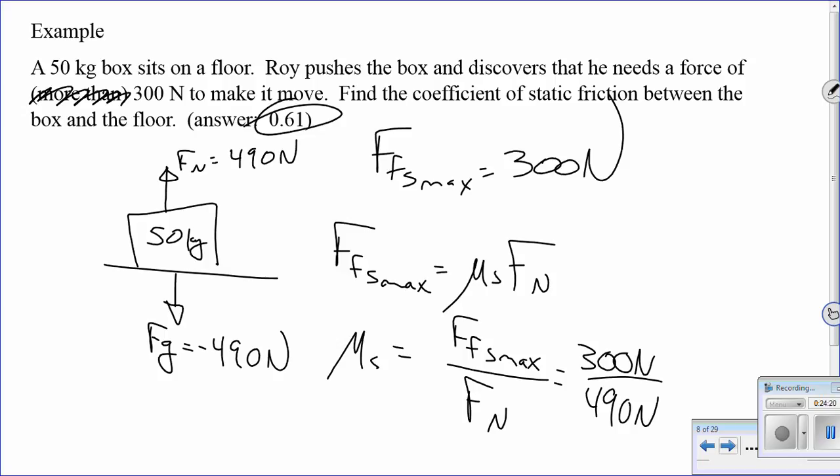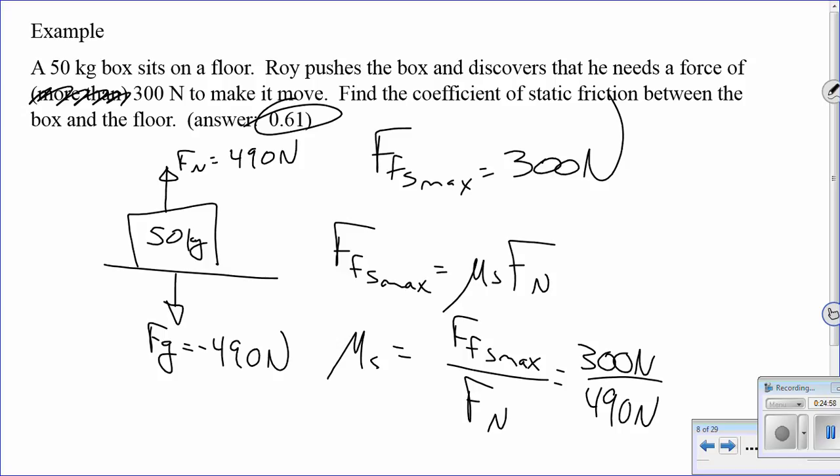Notice, no units. All right, so a while ago when I first started talking about this idea of coefficient of friction, and I said it's experimentally determined, this is exactly what they do. Somewhere in a lab at MIT or wherever, there are dudes sitting around figuring out how much force it takes to get object A sliding across surface B, finding the minimum force, and then calculating the coefficient of friction. Cool? All right. Any problems with what we just did there?